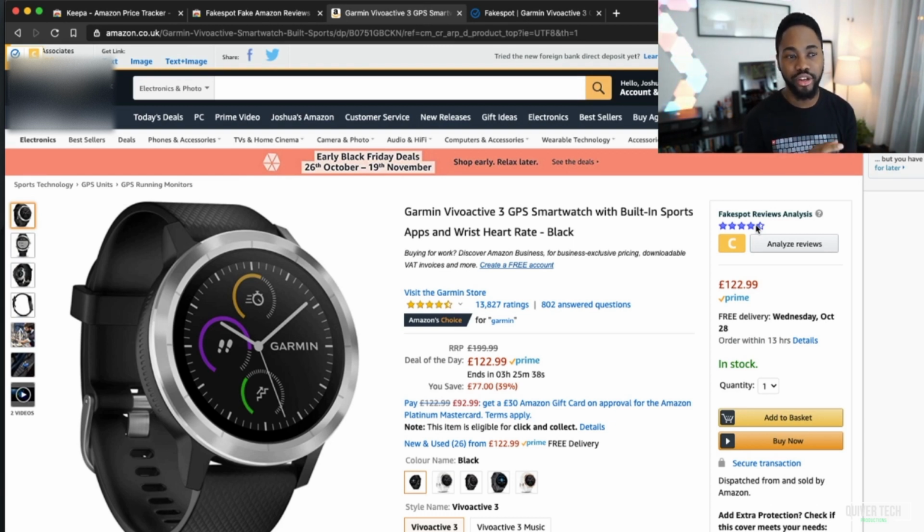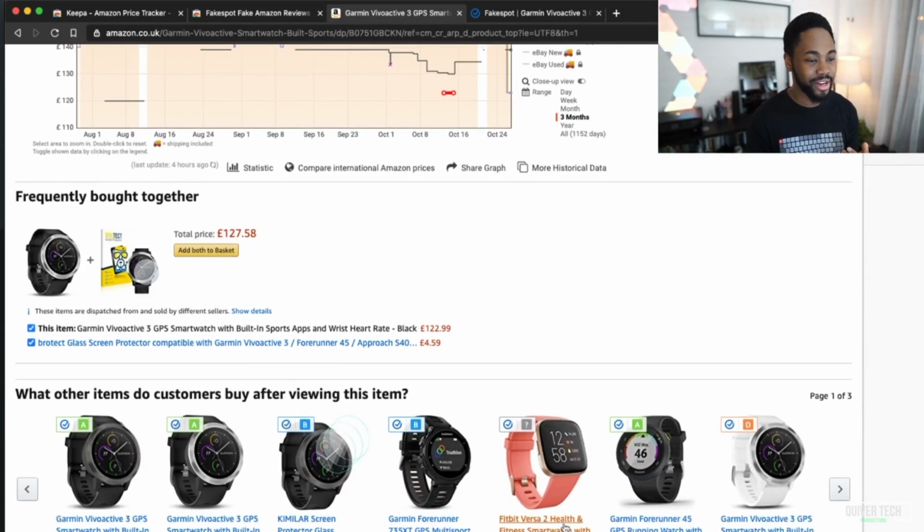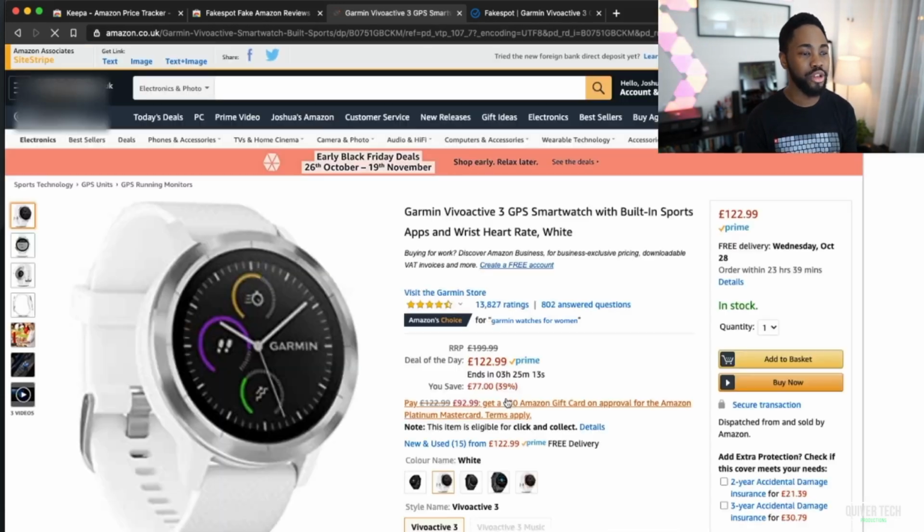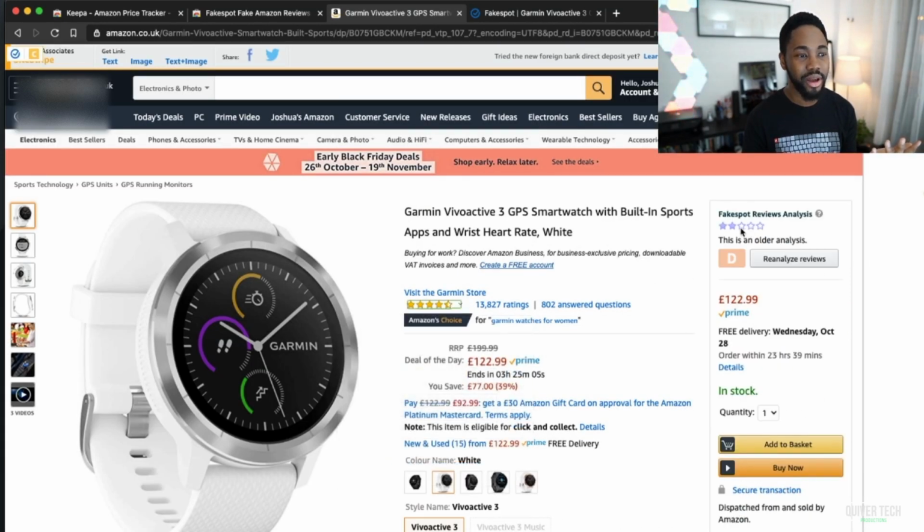So this extension would scan the reviews of that product and try to tell you what the real rating should be, like minus all the false and dodgy reviews. So if a particular product is actually a one star product and it's got loads of fake 5-star reviews, you'd see a blue 1-star, and that helps you a lot. Let's see if we can find an example of this. Yes, so you can see this, you've got 2 blue stars. And if you go into the product, this is perfect, guys. You can see this, you've got 5 stars. But over here, it's 2 stars.